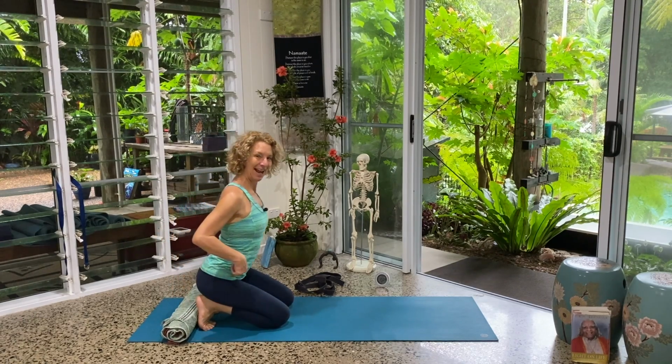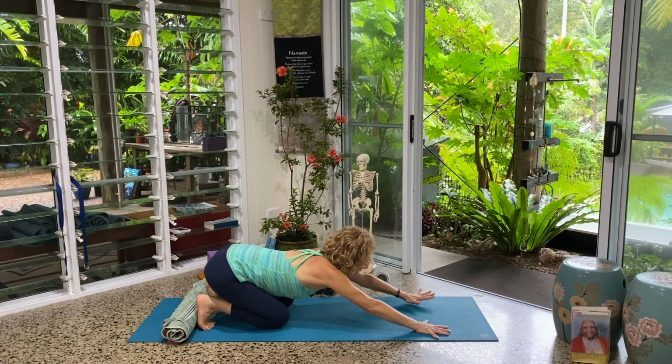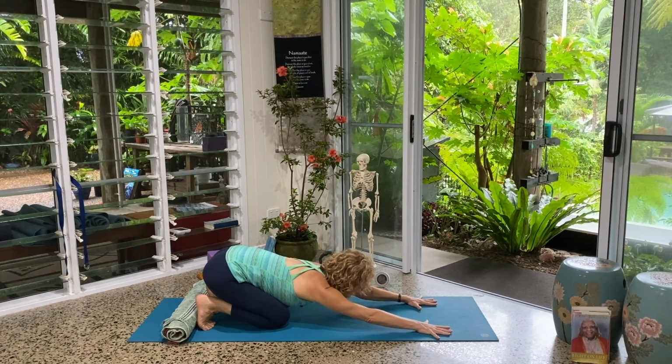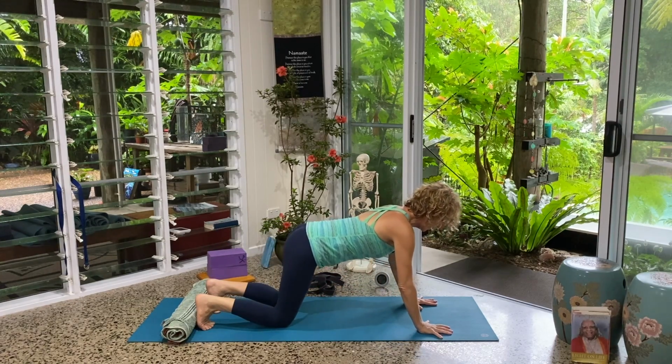You're sitting back and then reach forward. Reach as far forward as you can. Okay, dog pose. The hands need to be shoulder width apart. Spread the fingers and have a look at the space between your thumbs. Push the hands down, right down into the mat rather than forward, because sometimes that'll make them a little bit slippery. And we don't want them to slip forward. Bring your shoulders forward again.